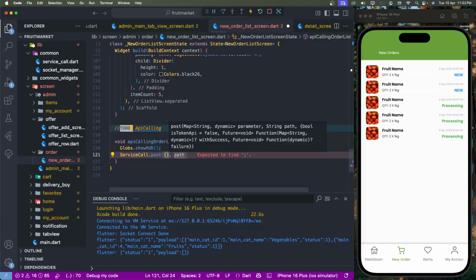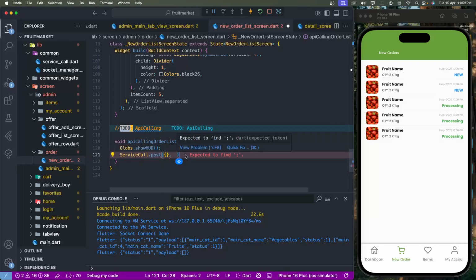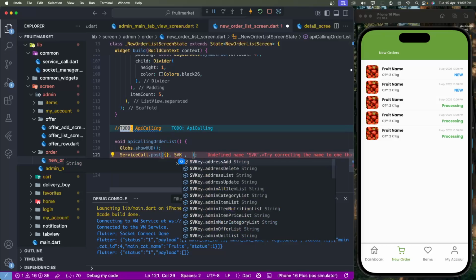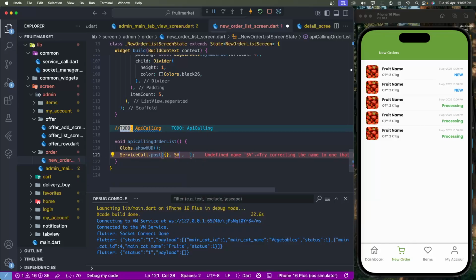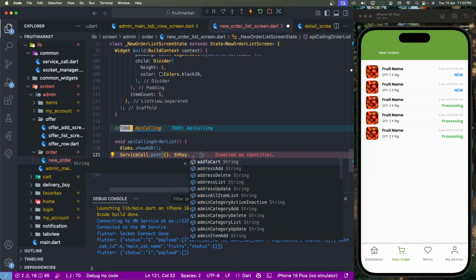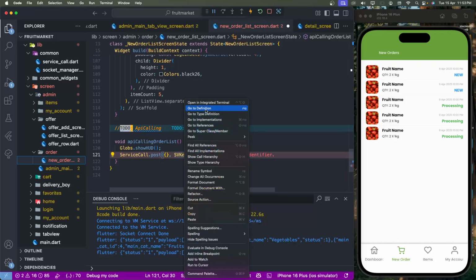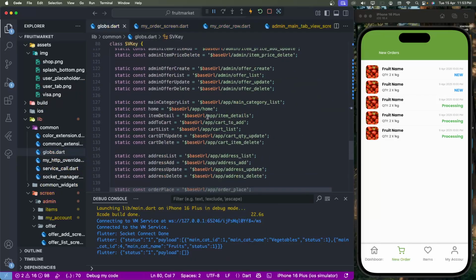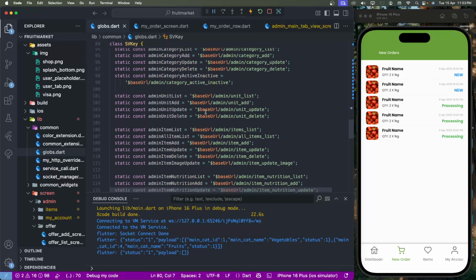Now we need to pass the blank parameters and give the path. Semicolon here. So we need to write the SV key. Then go to definitions and write the API name for the admin.